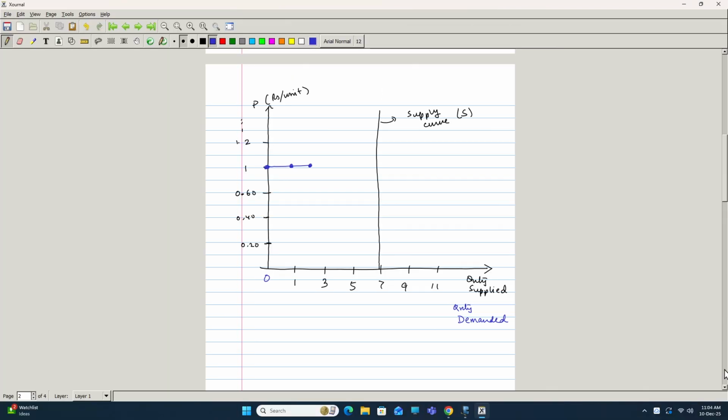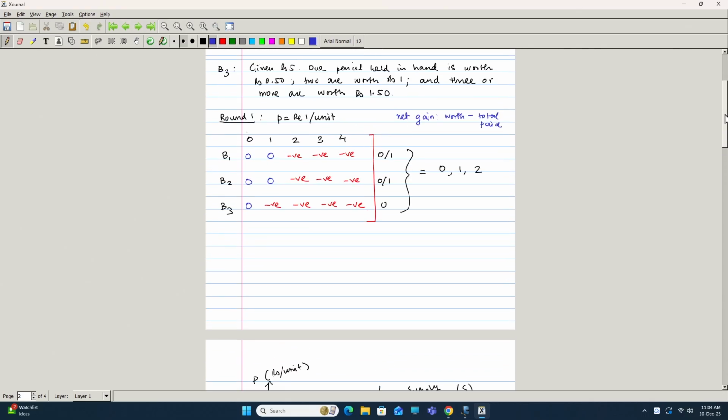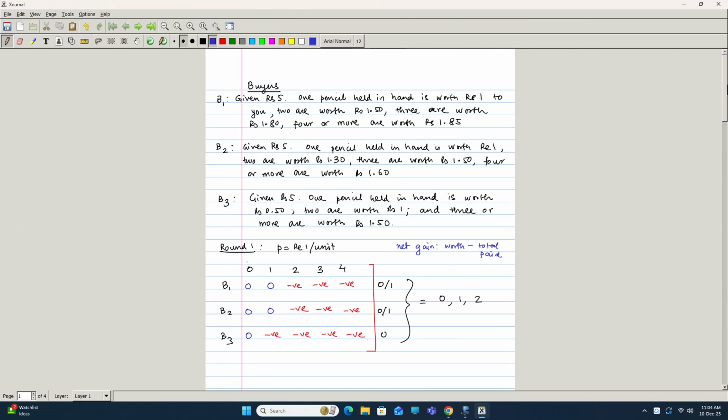So, we were talking about the demand curve and we use the information at a price of 1 rupee per unit. The quantity demanded by buyer 1 is either 0 or 1. The quantity demanded by buyer 2 is either 0 or 1, and for buyer 3 the quantity demanded is 0, which means the buyer 3 is not interested in buying at all. So, aggregating that information, if we want to ask what is the total quantity demanded, well, the total quantity demanded could be either 0, which is none of the 3 buyers are interested in buying anything, or it could be just 1 unit. We know for sure buyer 3 will not buy at all.